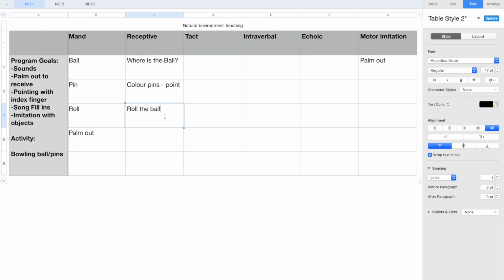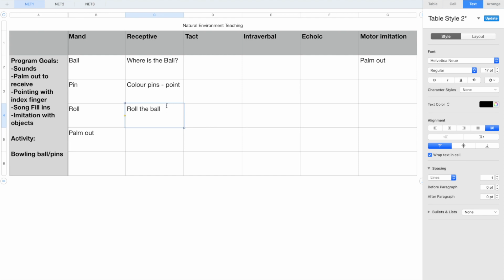When they're about to roll the ball, that's when I like to say it. So they lined up all the pins, they take the bowling ball, they place their hands down and they're just about to release. Then I might say, roll the ball. And I tackle it in that moment so that, again, I associate their action with what I'm saying. So that's another way of doing that there.